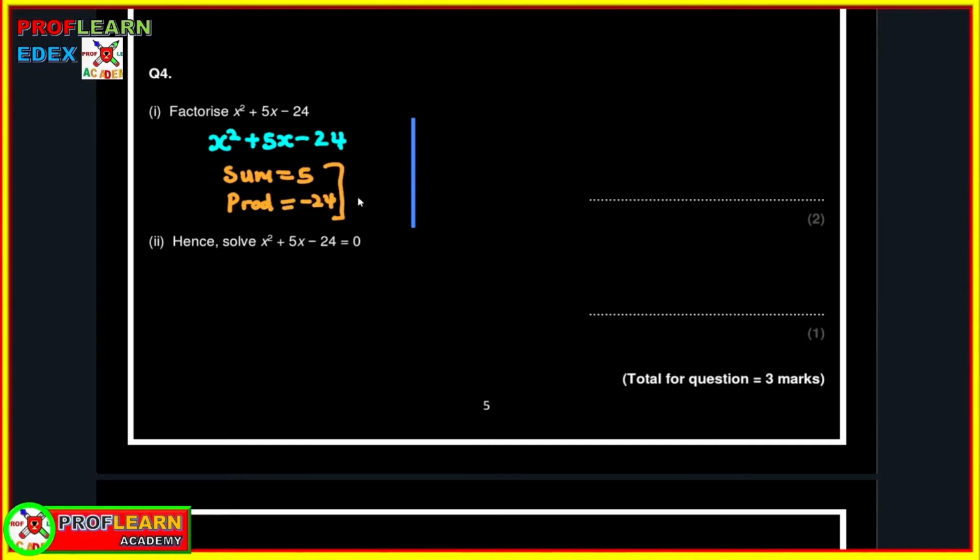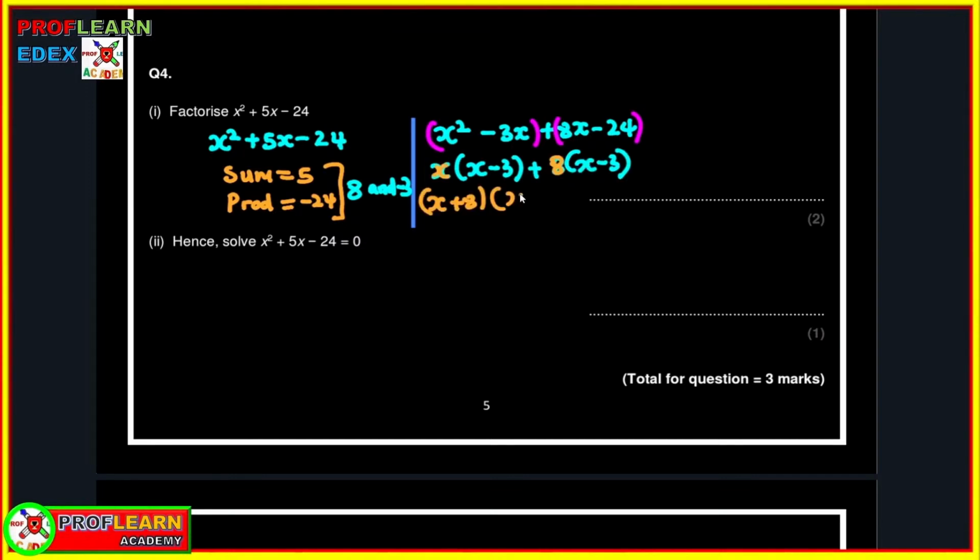So which are the two numbers? If you add them, you get 5, but if you multiply them, you get negative 24. The two numbers must be 8 and 3, but 3 has to be a negative, so that if we add, we're going to get positive 5. So then we're going to express the middle term in terms of the two numbers. So we're going to say x squared minus 3x plus 8x minus 24. And then we group these two together, which will mean we can factor out what is common in the two, and then x minus 3.